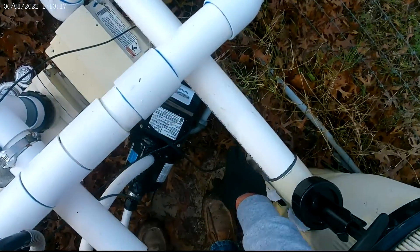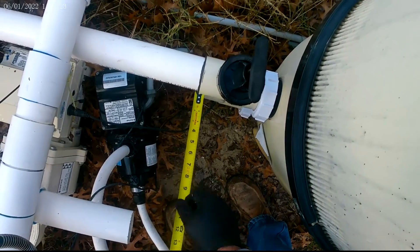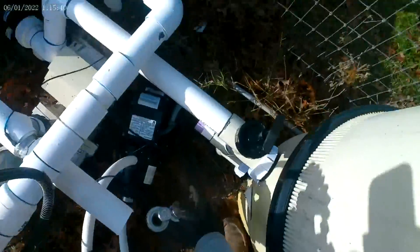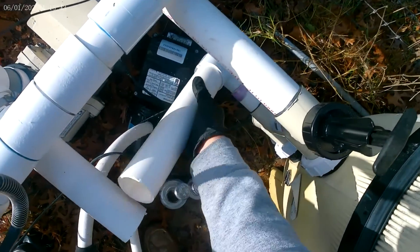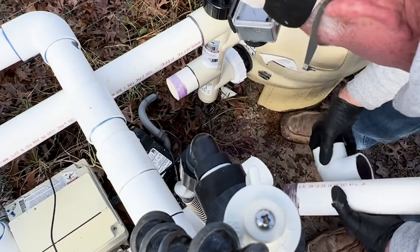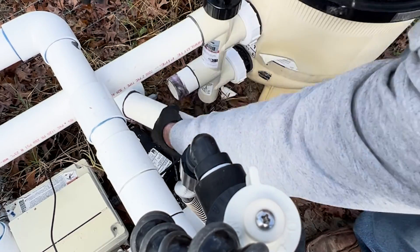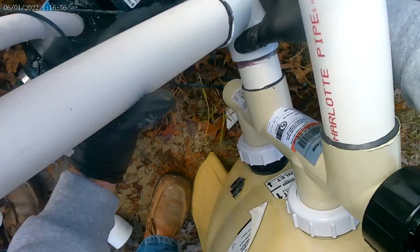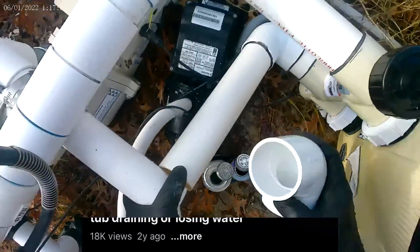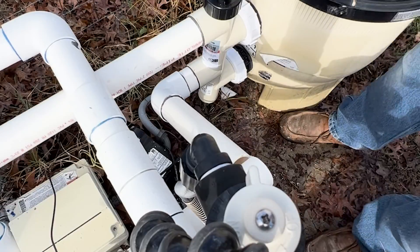We're going to come out of here 90 degrees and up to catch this one. That looks like about 11 and a quarter inches. We'll put this one on first, go here, line that up — this one is movable so it's a lot easier to connect. That's a good match — cut that off right there, glue that on, and we'll do the back.